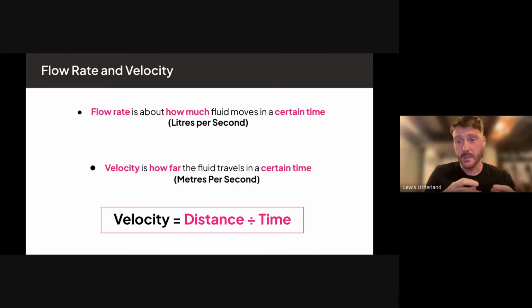Again, as we went through last week, that bottom left hand corner of the triangle that we kept showing, that was all about flow rate. It was measured in liters per second. So it's about how much fluid, which is why it's in brackets, is moving in a certain time.